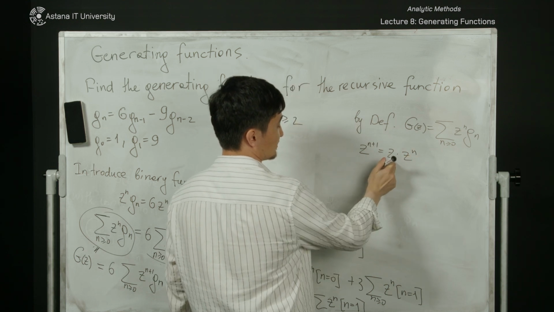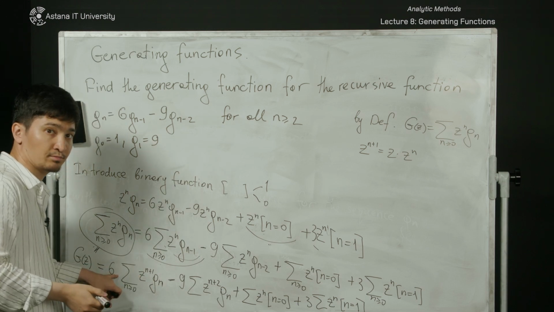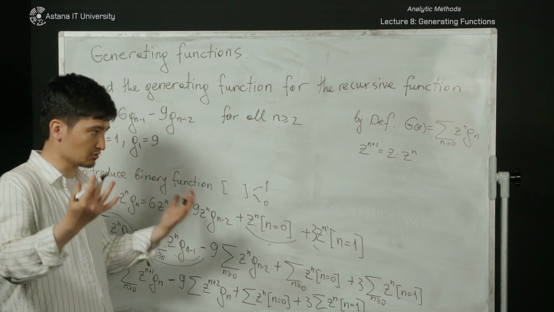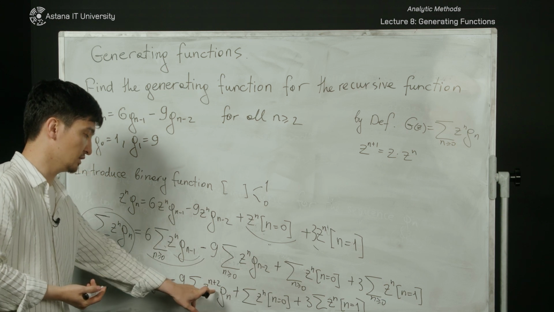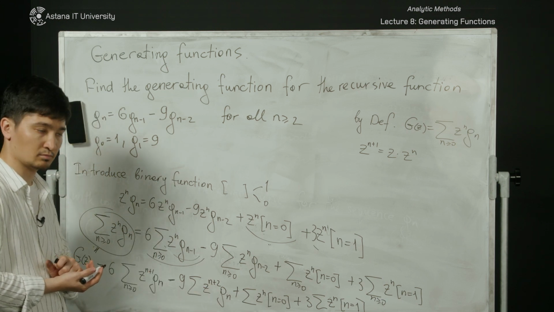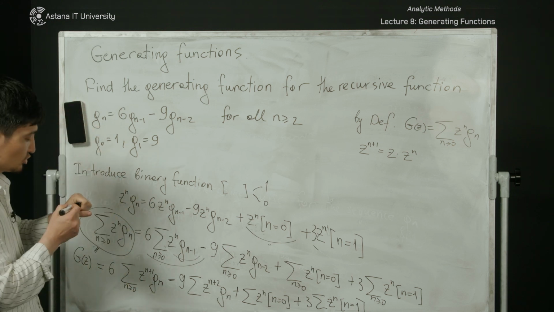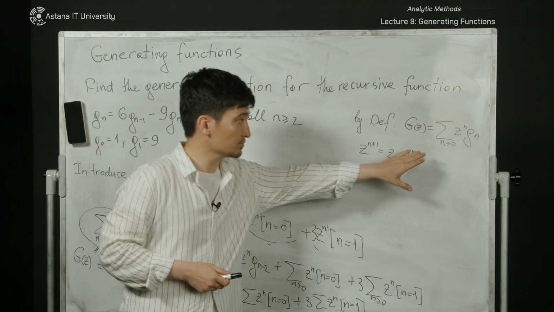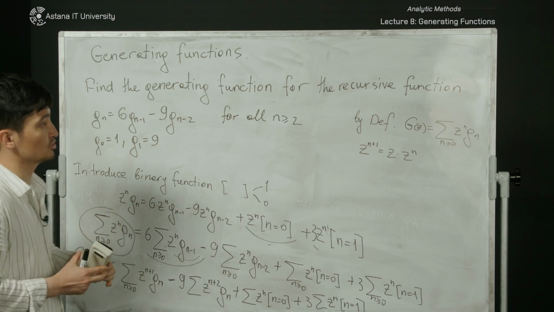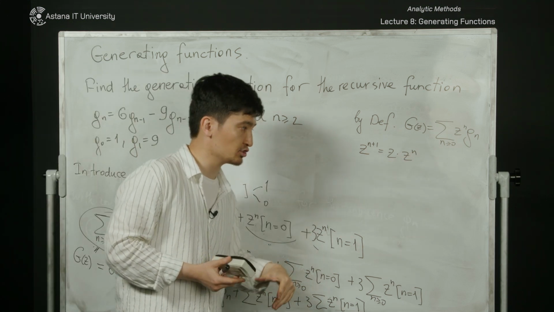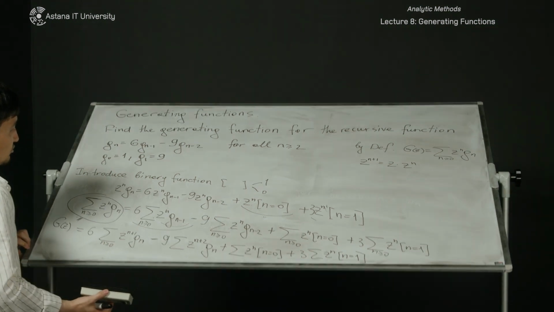So that means that this z does not depend on n, so we can take it outside of the sum, right? It's as if it's a constant. And the same logic for this, z to the power of 2, we can take it outside of the sum. And therefore now we're going to see that we actually come to form the function g of z according to its definition. Okay, so I'm going to continue on this side.